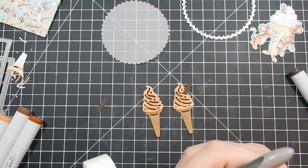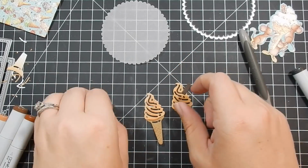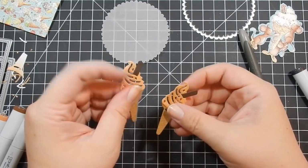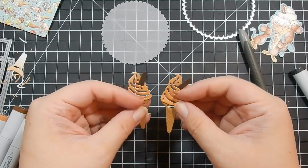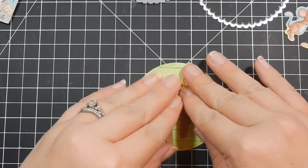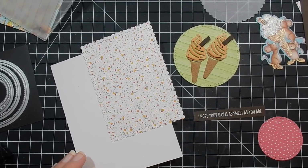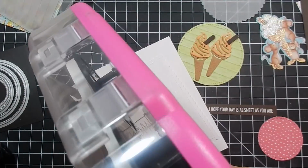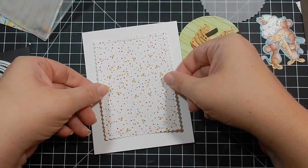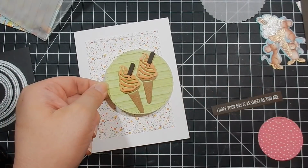And then I used a scallop circle die to cut out some vellum on the top there, but actually, looking at the card, I ended up not using the vellum, so ignore that. So here are my two little chocolate pieces ready to go, my little ice cream cones. Instead I took a circle stitch die and cut out that green wood plank pattern paper that came in the kit. Then I took the splatter dots pattern paper, cut that out using a scallop stitch rectangle die, adhere that directly to my white card base, and then I'm going to adhere this piece.